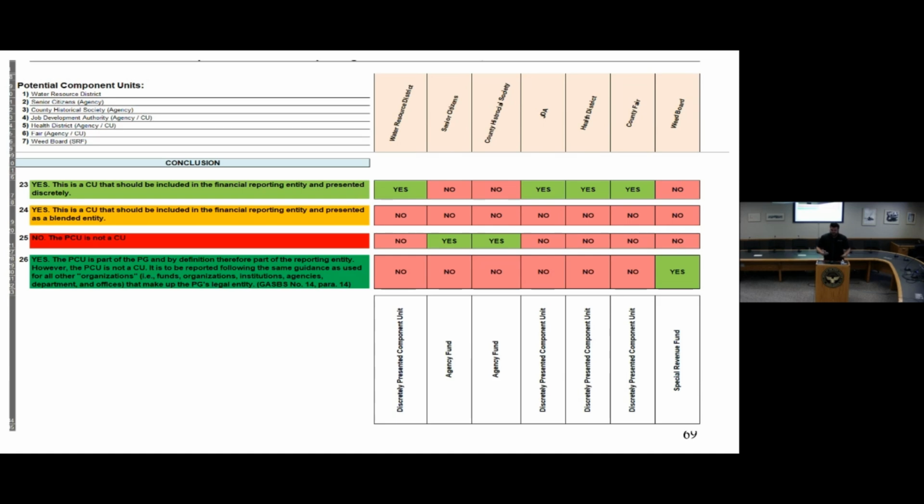So this checklist is a good resource. If you want it, we can provide it. We try to do this annually, guys, or before each audit, just because sometimes things change. Sometimes new funds are created that you should evaluate. Sometimes new entities are voted into existence and new organizations come about. So you just want to make sure you're evaluating. It never hurts to over-evaluate, just to double check and be sure.